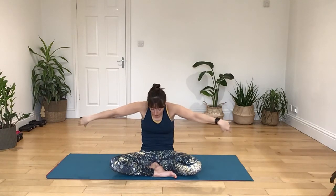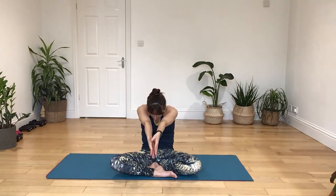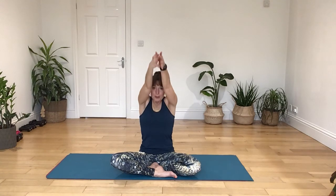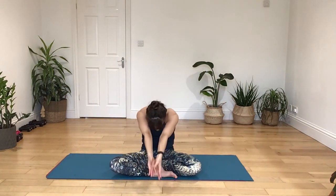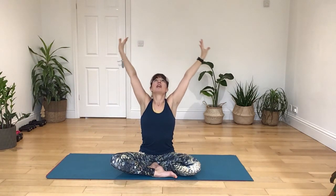Let's wrap the arms forwards, round through the spine. As you breathe in, use your strong abdominals to pull you up. As you breathe out, open the chest, draw the elbows back, sliding your body. Wrap it forwards, stretch. Breathing in, abdominals pull you up. Breathing out, open back and down. One more time, running forwards, tuck the head in. Breathing in, come up high. Breathing out, open back and down.